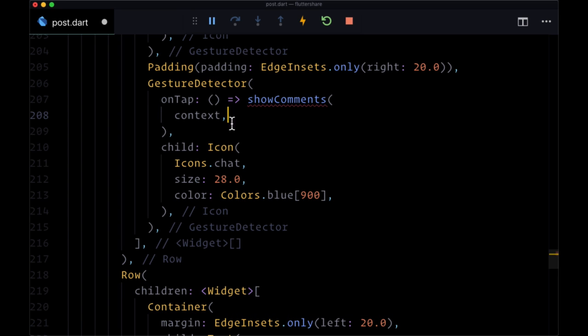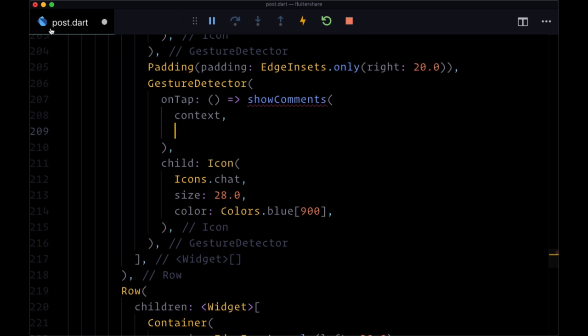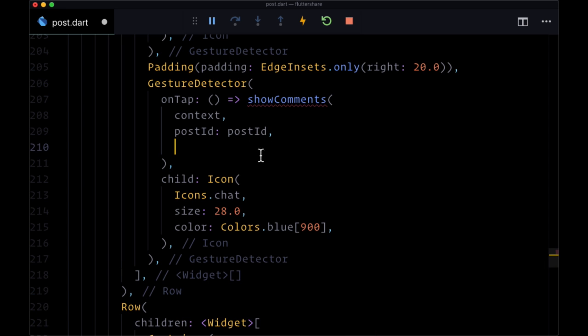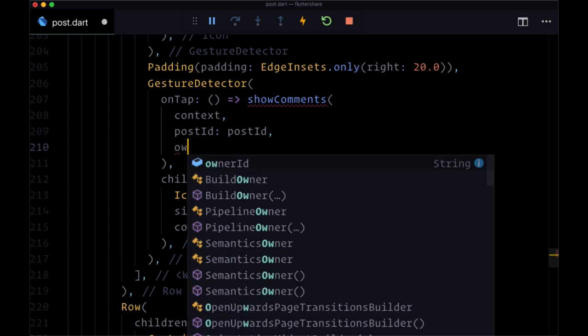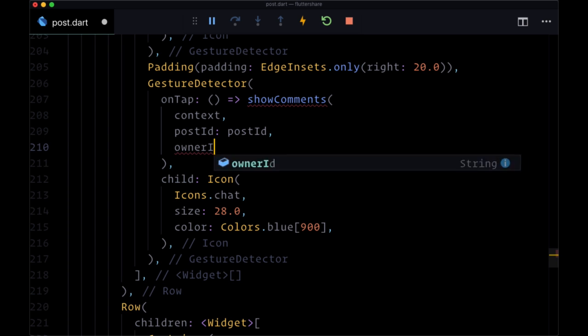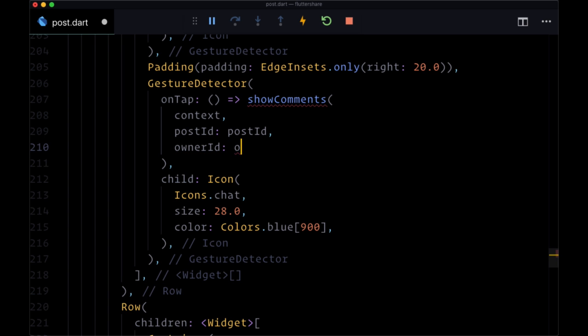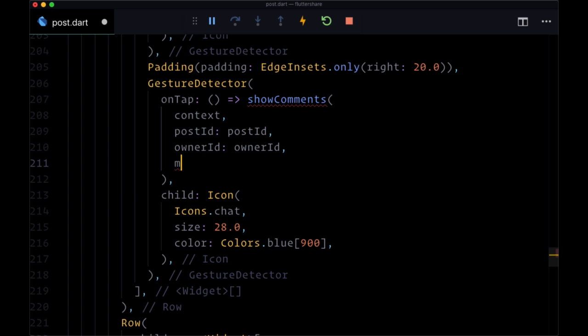We'll pass in context because we're going to need to create show comments outside of our post widget. Then we're going to have a post ID named argument to which we'll pass the post ID. The owner ID argument will be set to the owner ID and media URL to media URL.